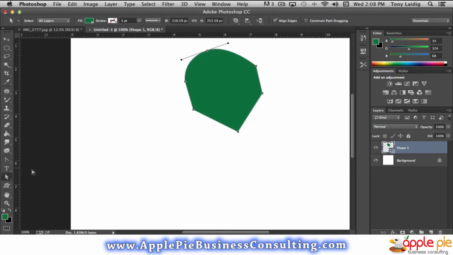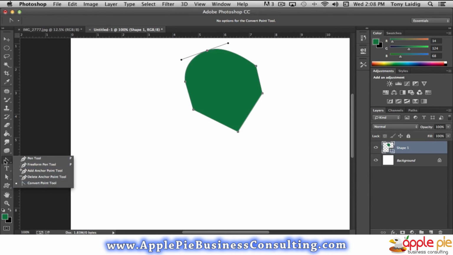Okay. Now, if I choose the convert point tool and click on just one of these points, like this one over here, okay, watch what happens now. Now I can edit and move this one independent from the one that's there. Not by clicking on the center point, but by clicking on this extension here.